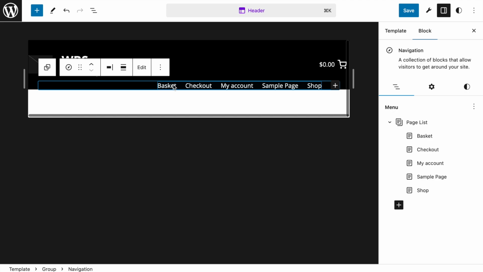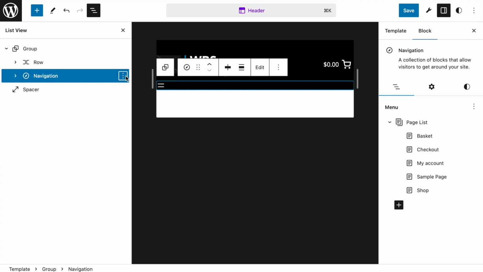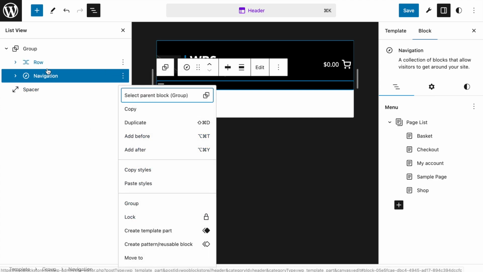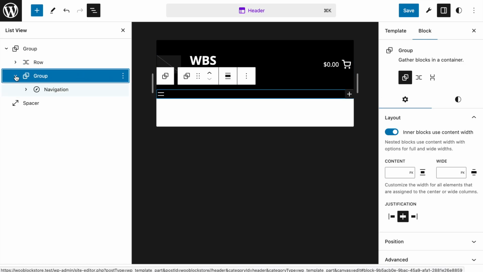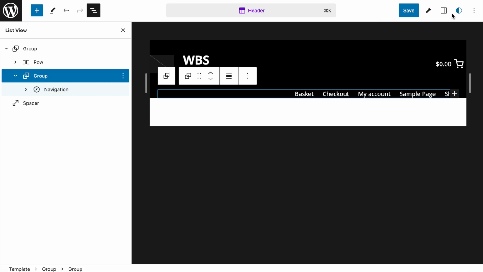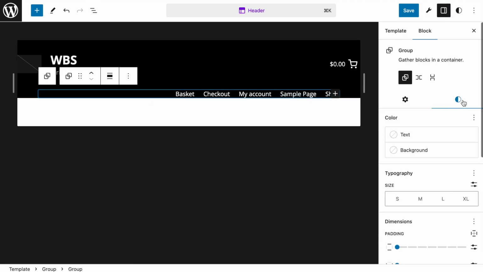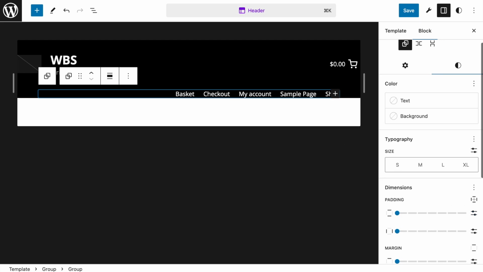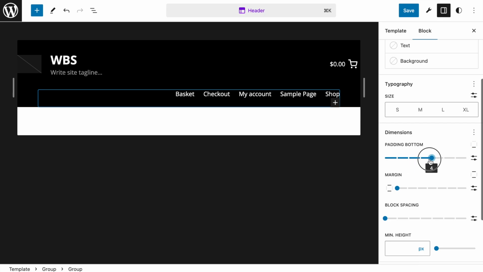Then on our navigation block, I want to change the dimensions of that as well. I want to put some space below the navigation, so I'm going to put this in a group. If you use the three dots here, we can select multiple blocks, and what that will do is wrap them in a group. So now in this group, I'll just close this so I can see what's going on. I'll set the dimensions here to add some padding to the bottom of that group. So if I go over to my padding settings for the group, I'm just going to space that out.